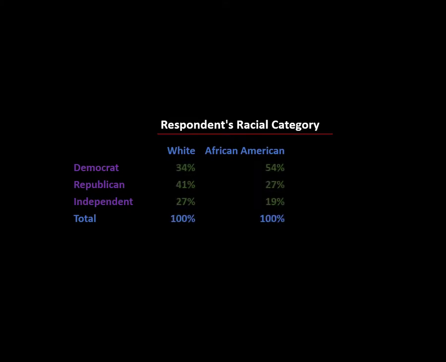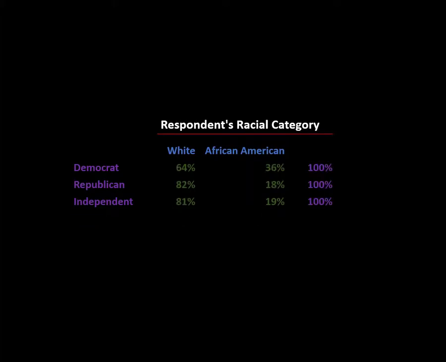In this table, we computed the percentage of whites and African Americans in each political group. This is important. Notice that we computed these percentages for each level of the independent variable. In order to see whether changes in an independent variable affect a dependent variable, we have to compute these percentages this way. The easiest way to remember to do this is to place the independent variable in the column position and then to percentage down the columns.